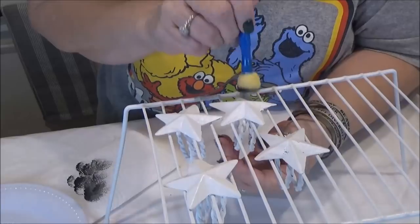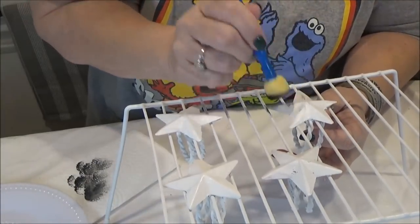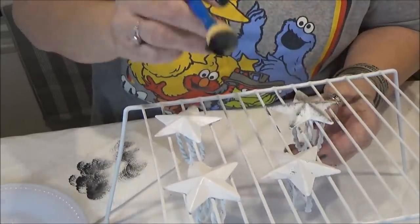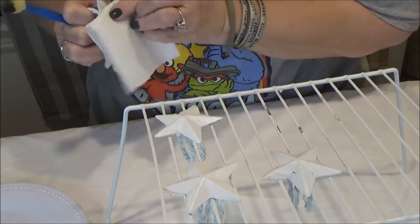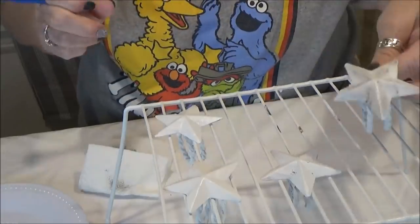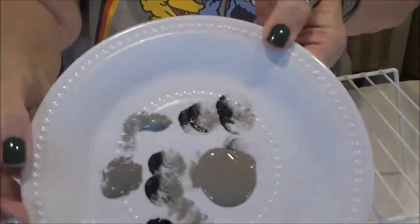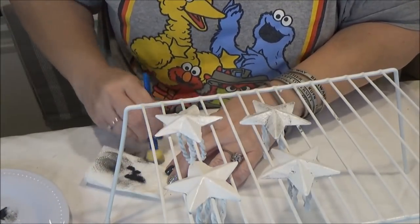So, spread these out a little bit. Oh, I got too much on that one. So I just mixed several different colors, gray and black and silver, in my paint, and I've just got a little bit on my brush, but I got too much black. Get some of this black off.